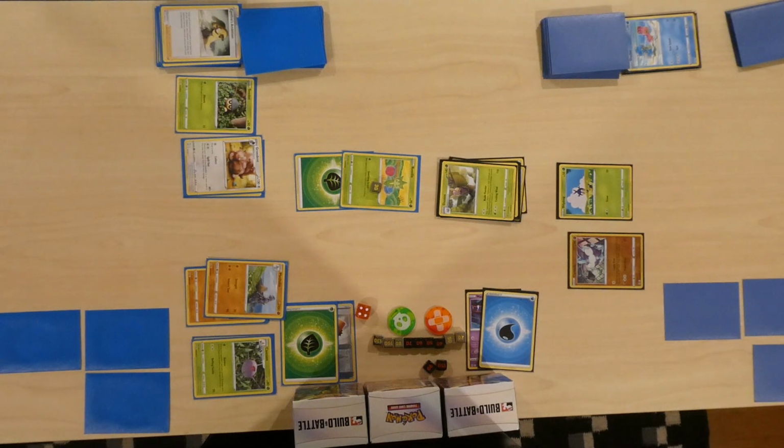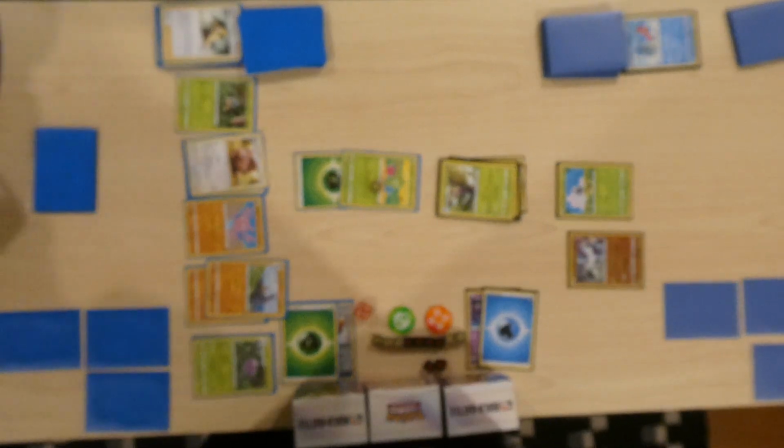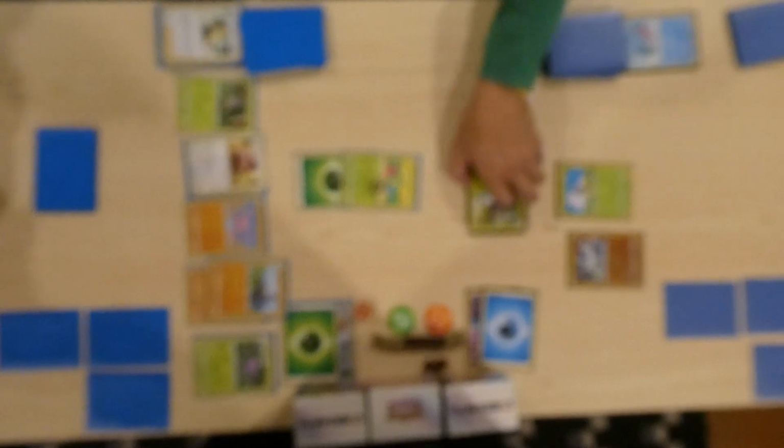Man, I wish I had Cynthia's Ambition in my hand. You have it in the deck, right? It might be one of these. I will put down a Gligar on the bench from the prized cards. And I will use my ability, Shooting Scent. This is great. Now sleep.